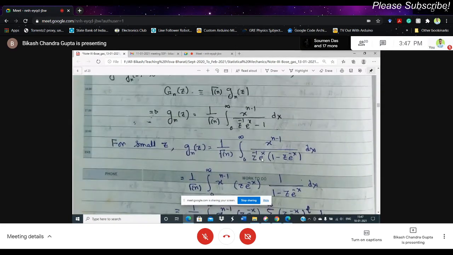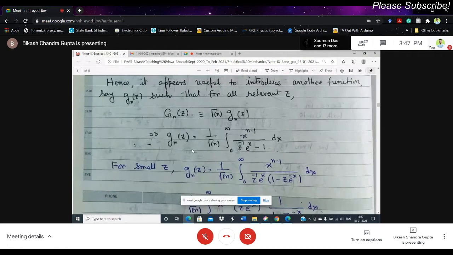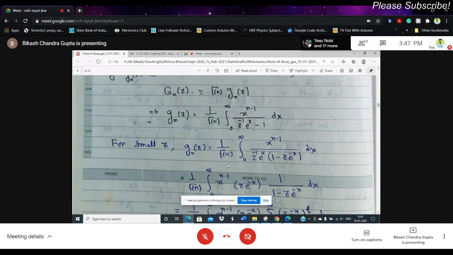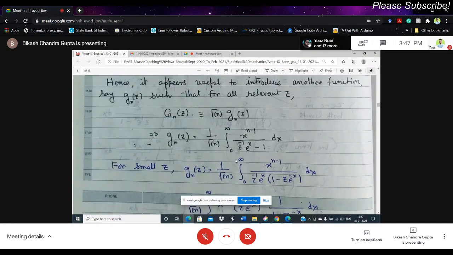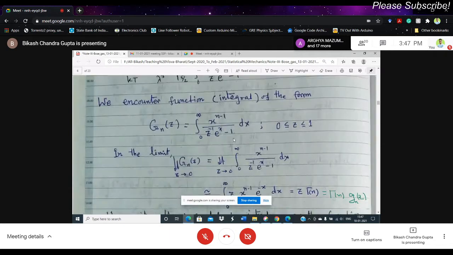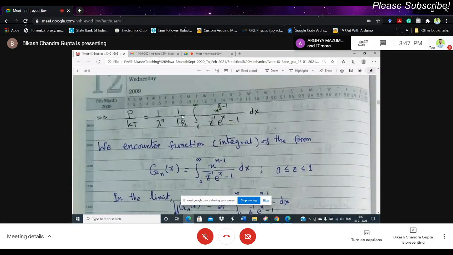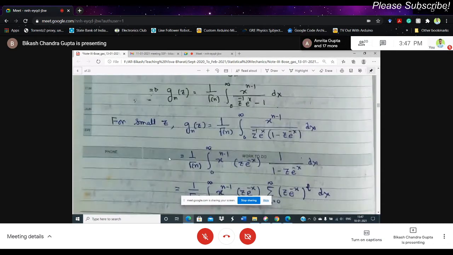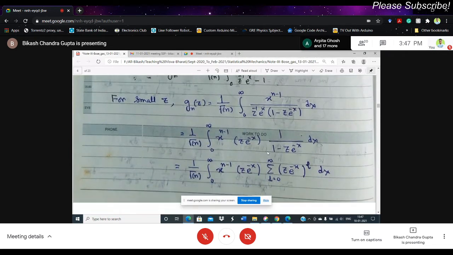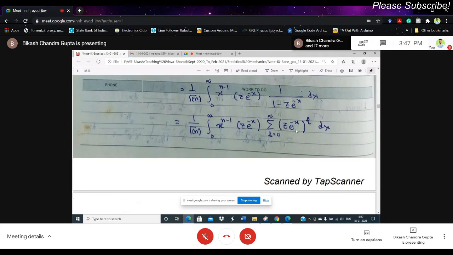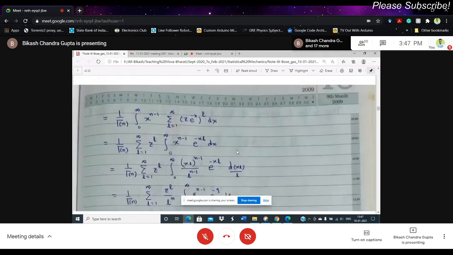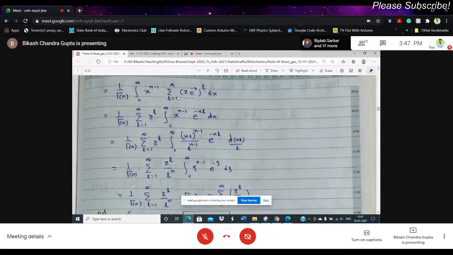Where is that? We have not written here, but we can write it certainly like that, because g_n(z) is this, and therefore you can write it as g_{5/2}(z). Okay, this one. Now you see for small z, again, if z is small, then you can rewrite it in this form, and then you can write this where z is very small, and therefore expand it in a series, and therefore eventually these will follow.